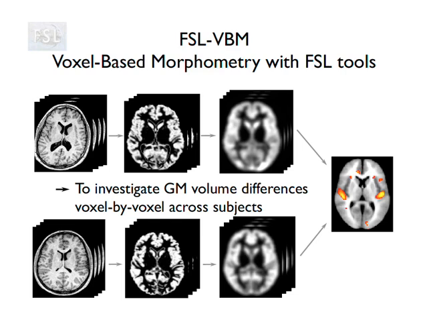So here's an illustration showing the comparison of two groups of images on the top and bottom rows. So the original images are first skull stripped, then segmented, and then co-registered into a template space. The gray matter segmented images are then smoothed, and then statistical testing is performed at each voxel location. So for example, if we wanted to compare the top group versus the bottom group, the highlighted regions on the right show where there are significant group differences. And this is done at a voxel by voxel basis.